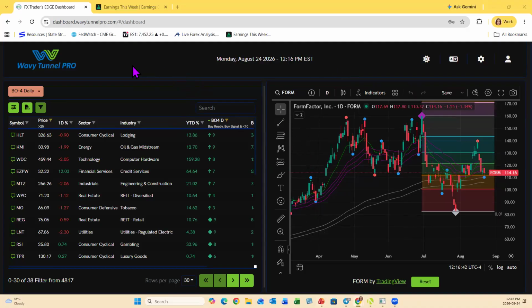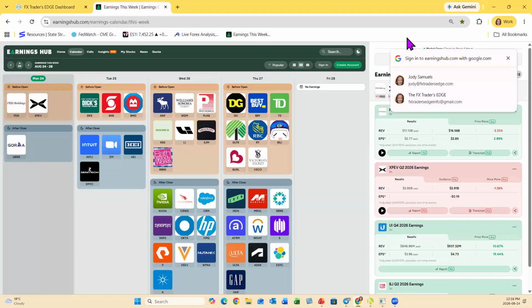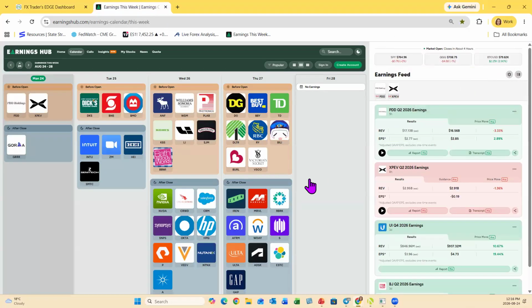Yeah, the other thing that I just wanted to go through quickly is the earnings, because it's really important to know what earnings are coming out for the week, and the market keys off of these earnings. This is the week of August 24th. These are all of the earnings that are coming out. There are no earnings on Friday. So what are the key earnings? I mean, you recognize some of these stocks, right? On Wednesday, we have Nvidia. Hey, you know that stock. CrowdStrike, Salesforce. Like, these are all pretty popular stocks.